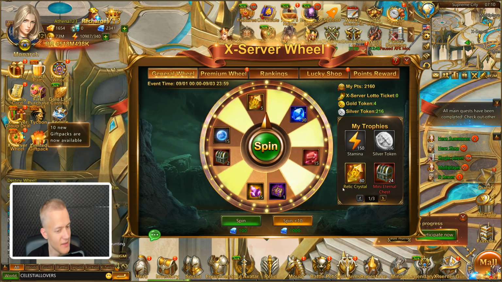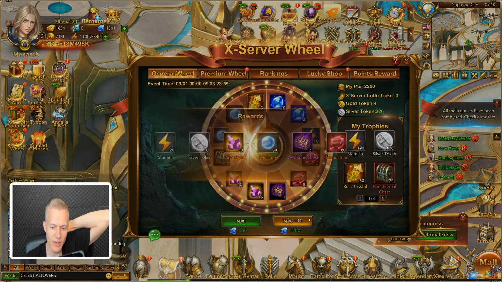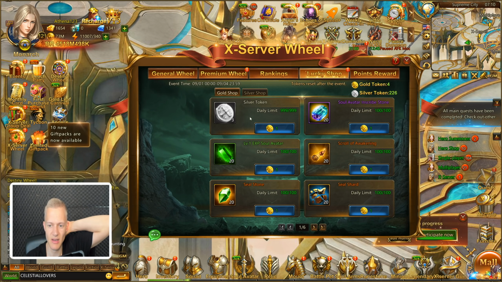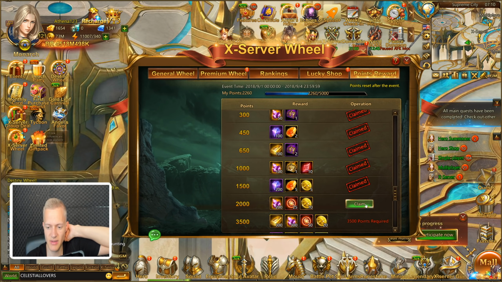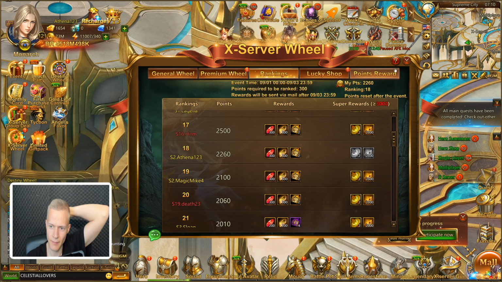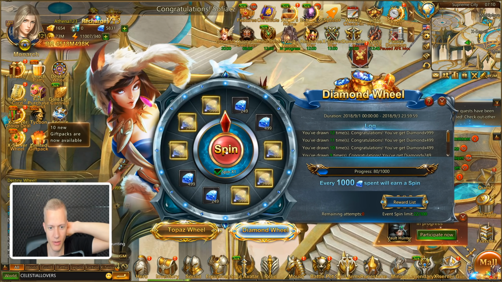And this event ends the 3rd, which is... Oh, it just started today, actually, so I'm happy about that. I think we need 3,000 points. Oh, I've also spent about everything I could, almost here. Points reward, let's claim that. So 3,000 to get special rewards. So I need 3,000 points. Let's work on 3,000 points. I have no idea if I can do it or not. I can spend this 10 times, so you never know.